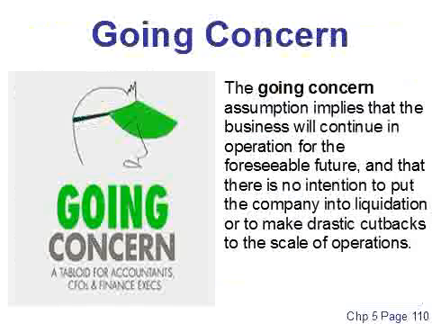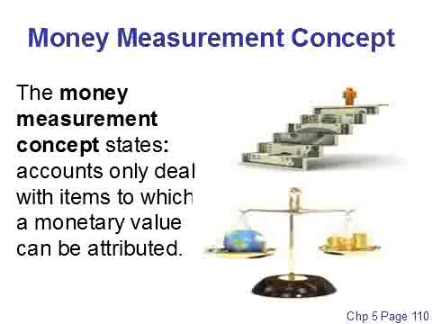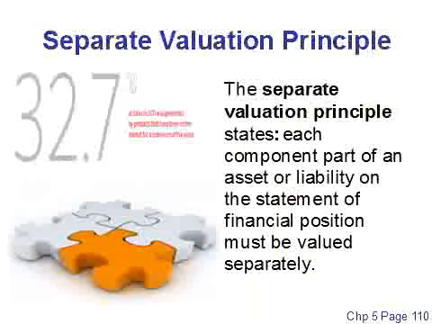Going concern. The going concern assumption implies that the business will continue in operation for the foreseeable future, and that there is no intention to put the company into liquidation or to make drastic cutbacks to the scale of operations. The money measurement concept. The money measurement concept states that accounts only deal with items to which a monetary value can be attributed.